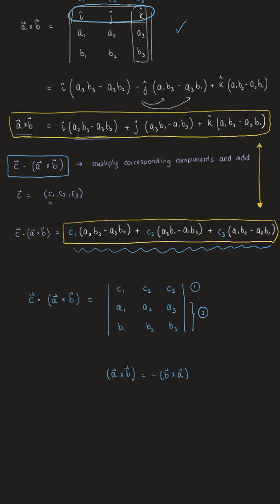And that's it. We can calculate a dot product between a vector and a cross product of two other vectors using a third order determinant. And this is what we call the scalar triple product. The result is a scalar. It's a triple product because it's a cross product first and then a dot product. Well, I don't know, that seems like a double product, but we call it the scalar triple product. Also recall that this gives us the volume of a parallelepiped. That's how we found it in the first place. So in the next video, we'll do an example.